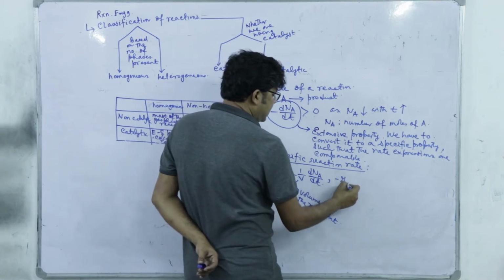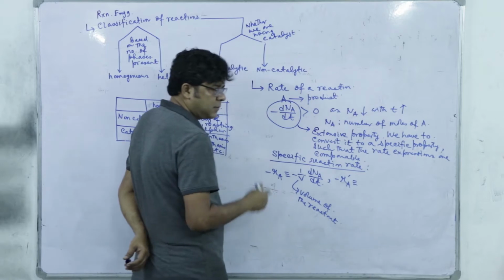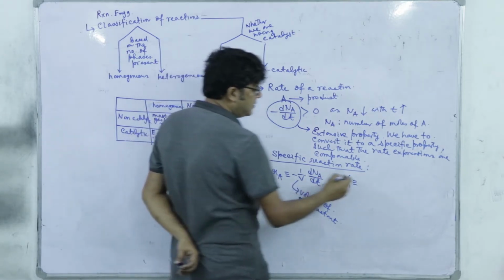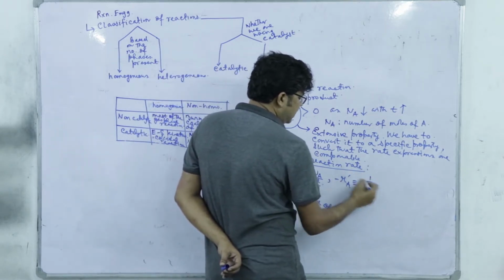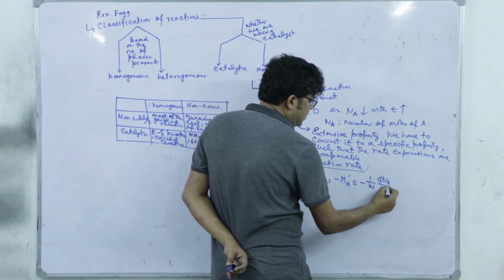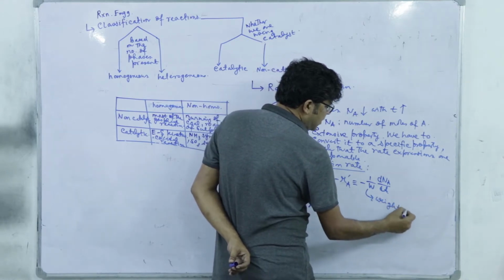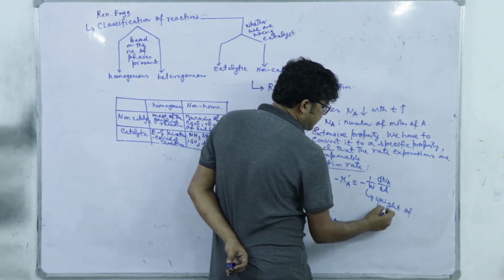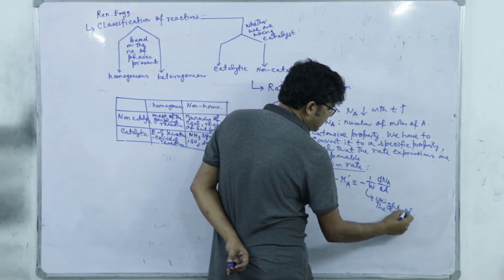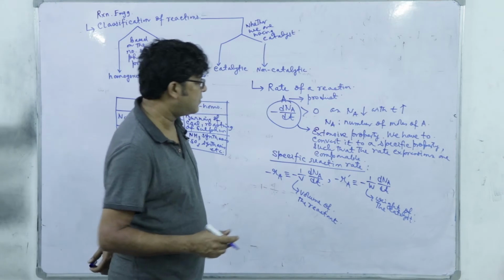So, it can be written as minus of Ra prime, here the basis of this extensive property with which we are normalizing, that is changing, and here when it is prime it is W. W is the weight of the catalyst, right. So, this is a different basis. So, definitely minus Ra prime and minus Ra are not same.